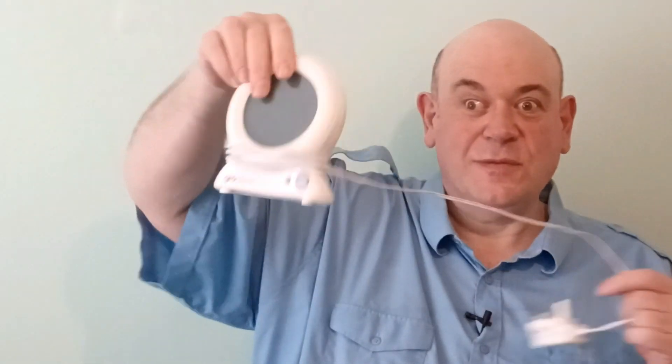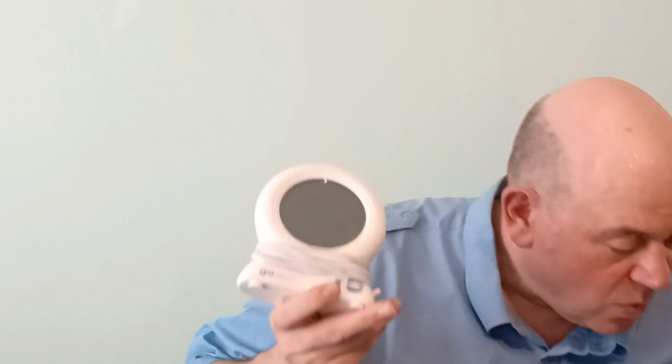Gro-clock — always popular as long as you're getting them at the right price. The previous one I bought was three pound fifty and I sold it for about 11 pounds. This one was one pound fifty, so should make a straightforward tenner on that before fees. You plug it in, take a photo with it in orange, take a photo with it in blue so people know it's working, and away it goes. Literally sells within the week, every time.